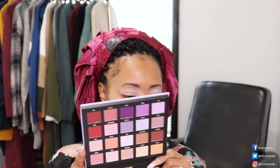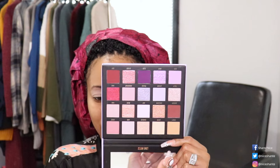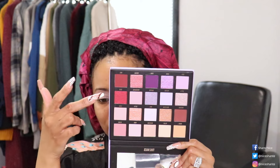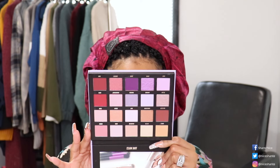I think it is such a gorgeous palette. This palette does have a lot of pastel-looking colors — it has a couple of dark colors as well. As you can see it has your pink tones, your neutrals, a burgundy or reddish — more so burgundy — and then some purples. I like that they included a neutral section as well, just in case you didn't want a bold look. So for today I thought I would do something more so in this section over here.